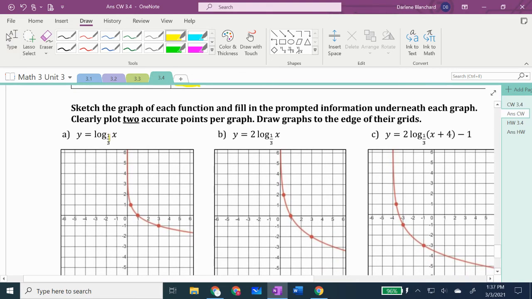With the parent graph, if your base is a 1/3 x, first of all, regardless of the base, it's going to go through x-intercept 1. The easiest point to plot is going to be, I get an answer of -1 when I put in 1/3's reciprocal 3. But if that's difficult to remember, then you can just remember, if you are looking at the base number as an x value, you will get 1 out. And you can plot the second point there if you like.